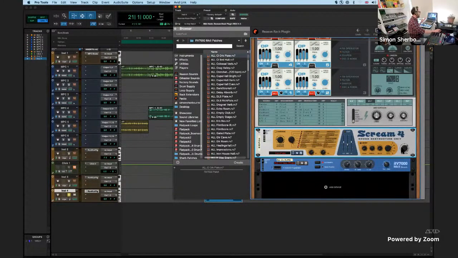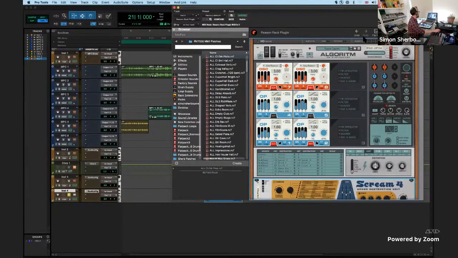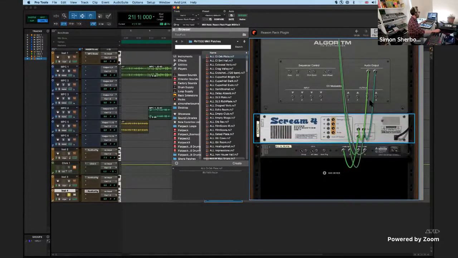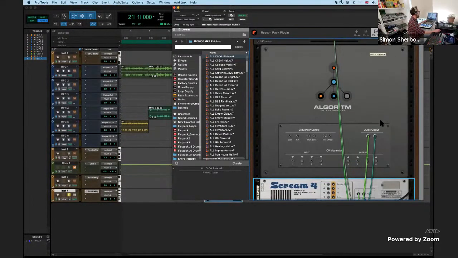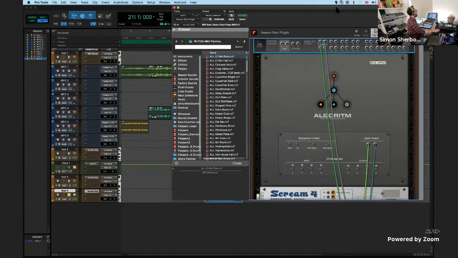Now notice that as I add these things, they're just kind of automatic routing, like inserts of effects. Now the real killer thing in Reason is that I can adjust that. So I can actually turn around the gear rack and cable things manually here. I could change the cabling inside the rack. I can also change how it comes out to Pro Tools. So we've got this I/O device, which everything is currently coming out as stereo into Pro Tools. But again, like MPC, I've got these 32 outputs. If I recable things to here, I can pick them up on other tracks in Pro Tools. So I could use that with the drum machines, for example, to route all the sounds out individually and capture and mix them in Pro Tools.